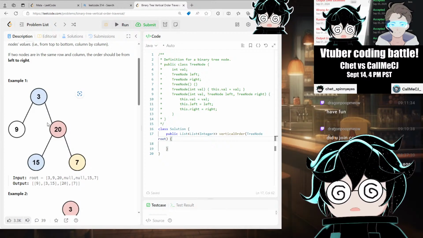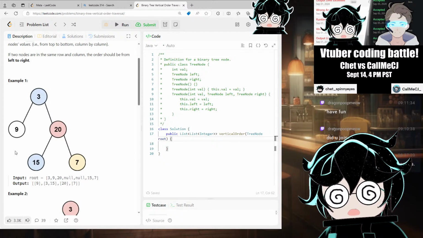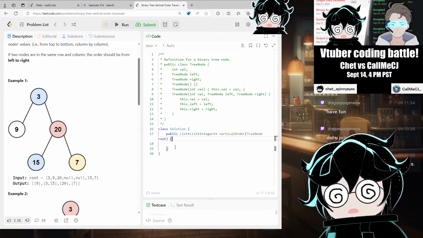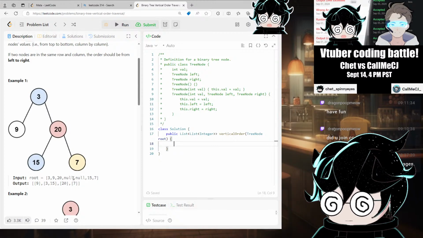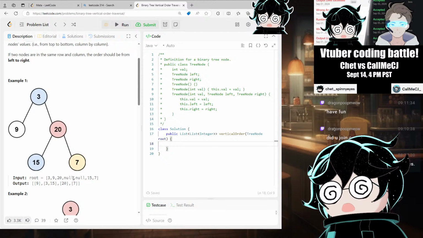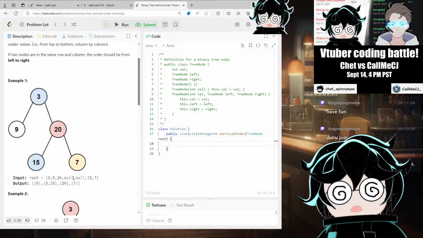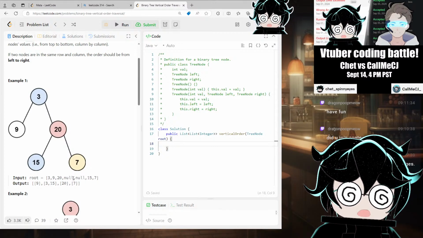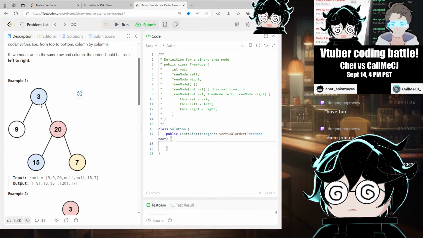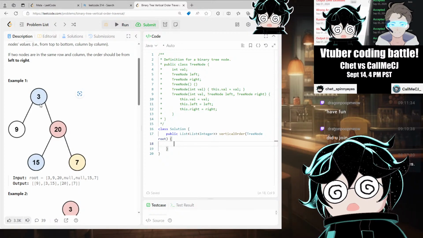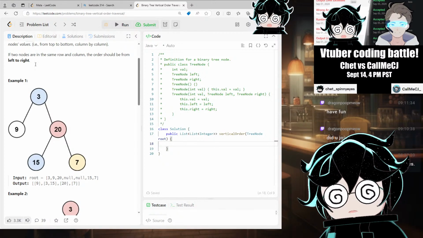The key of the hash map will be the column, because that's the only thing I know from traversing it DFS-wise. So unfortunately, I'll also have to store the row that it's in. Wait, can I track the row? Oh yeah, I can track the row in DFS too. Every time I recurse downwards, I add one to the row. That can be done. And then I also have to sort each value in the hash map by row, which is going to be a hassle too. We're going to need a fancy comparator for that.